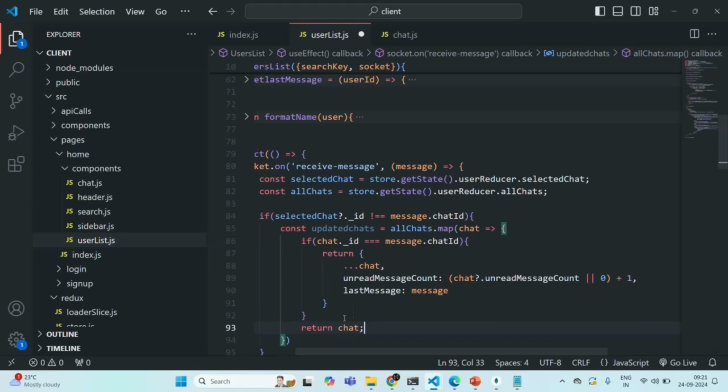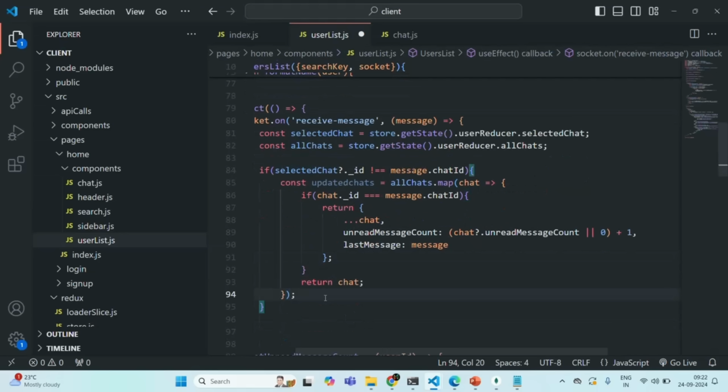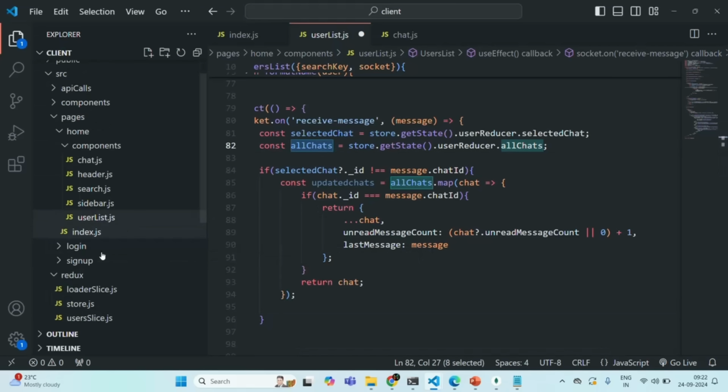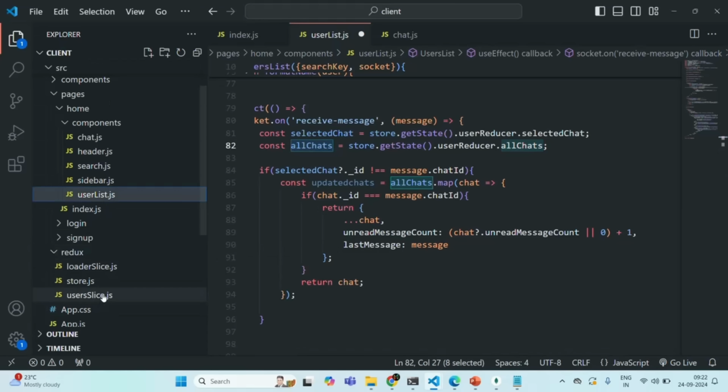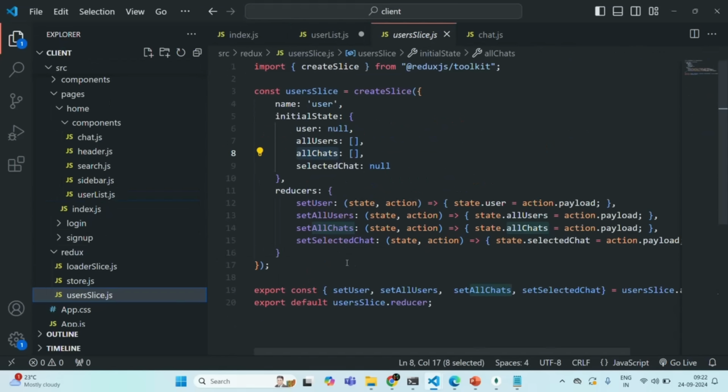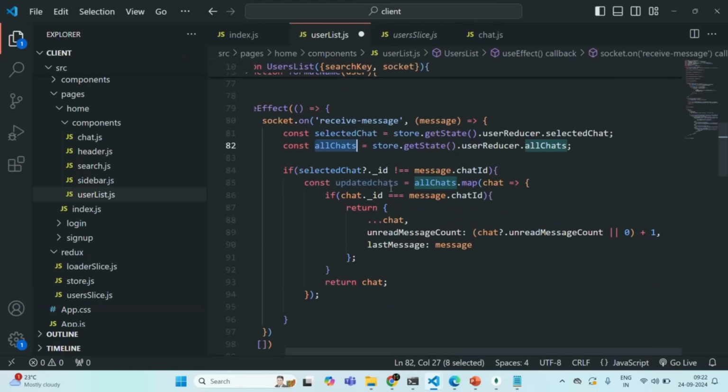All right. So now what do we want to do? We want to update the all chat state which we have in our user slice. So here we have all chat state. We want to update this all chat state with this updated chats.